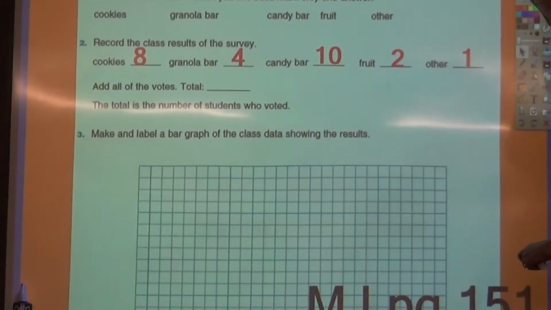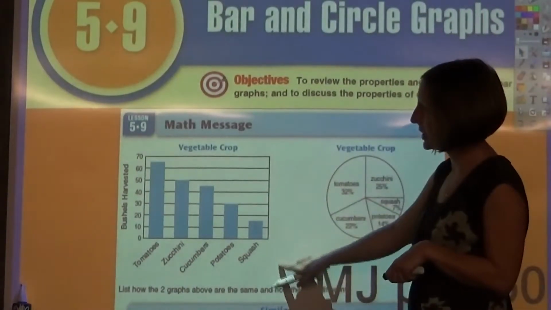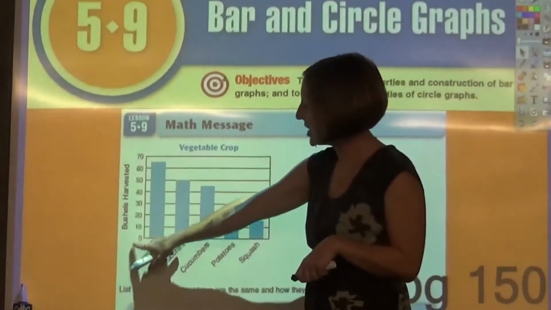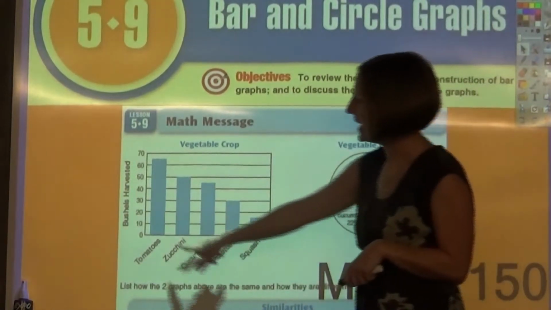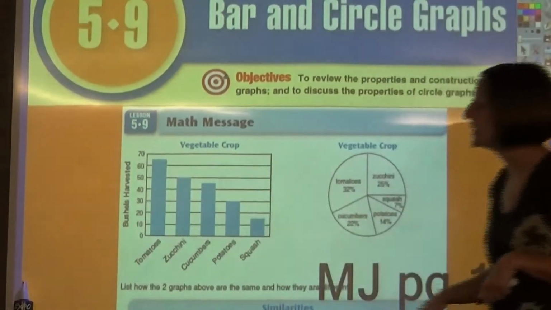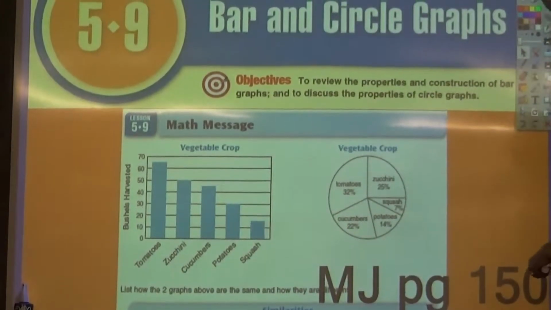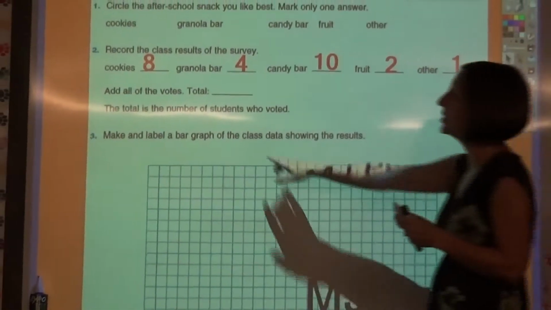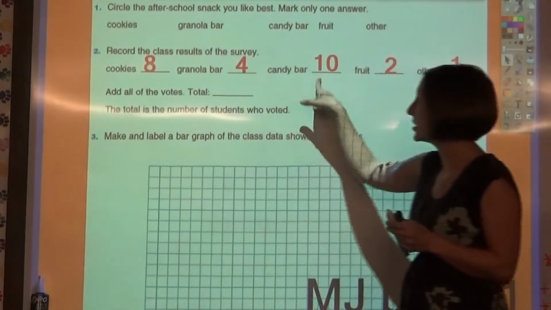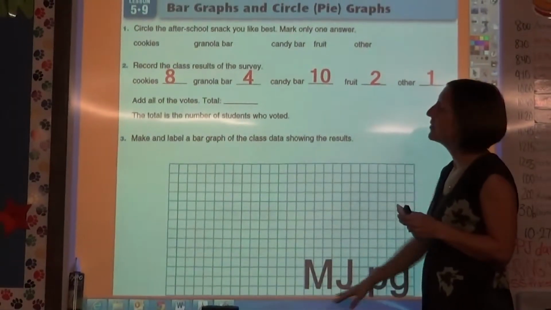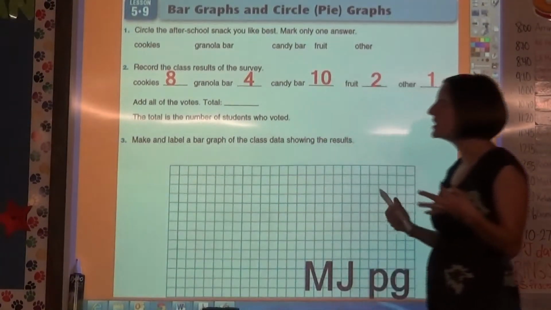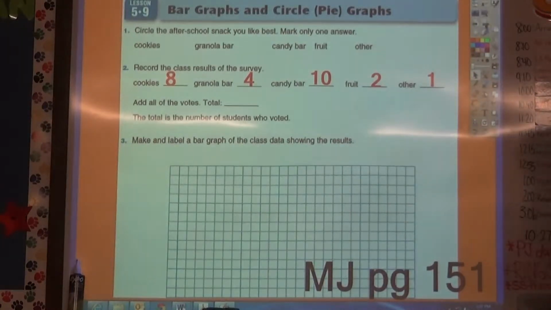And so if you need to, this bar graph is a really great reference for you because this bar graph has a title, it has each axis labeled, and we've got a scale here so that we can see how many of each we're using. So if you take a look at this page, you'll need to label the different snacks that you're talking about down below. And then along this axis, you'll need to label what it is we're talking about. We're talking about the votes, right?